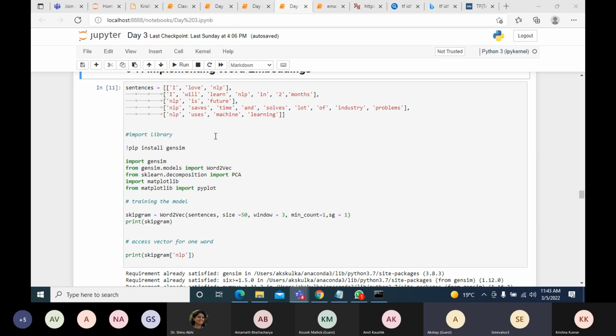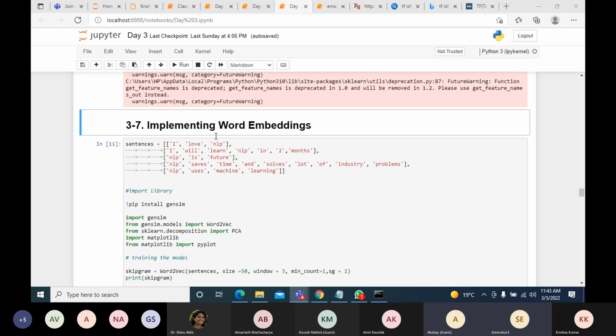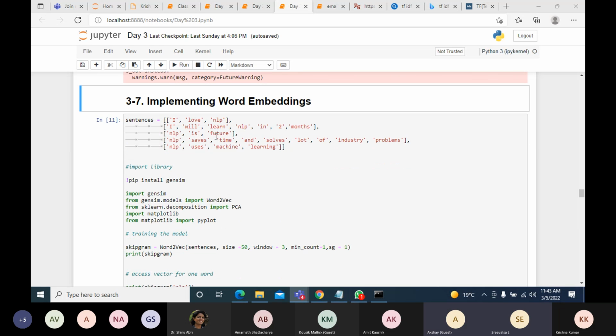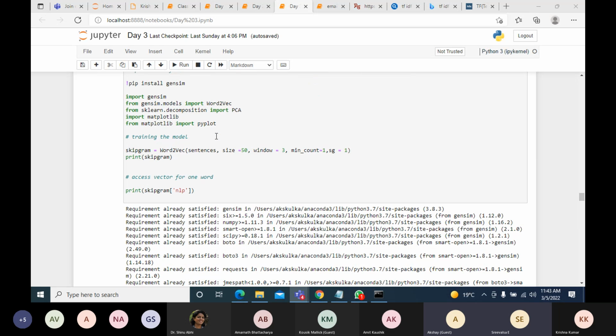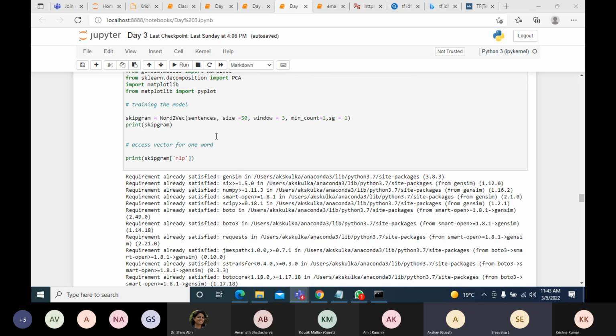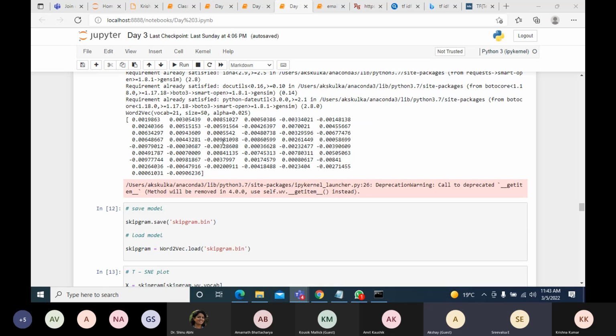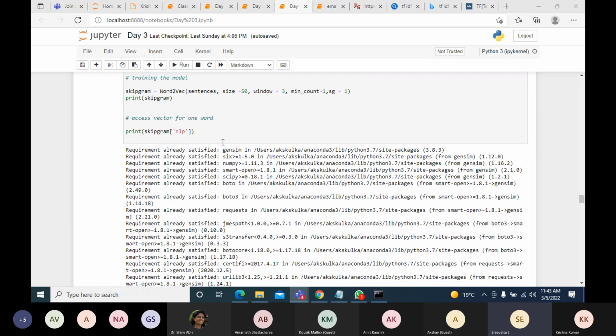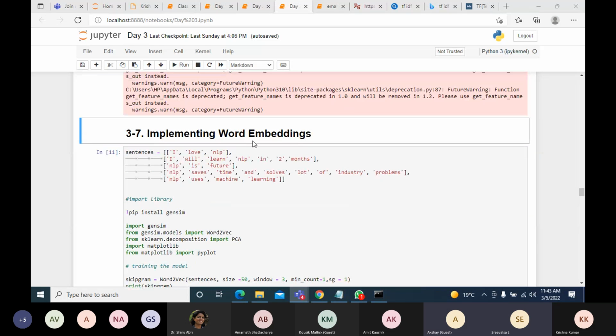Okay, we are good with text. Now we understand the difference between structured and unstructured. Within unstructured, we went into depth of text data, the first type of unstructured data, wherein we know how to read text data, we know how to clean text data, and we know how to convert text into features, which need to be used in models. So this is the overall journey of text data.